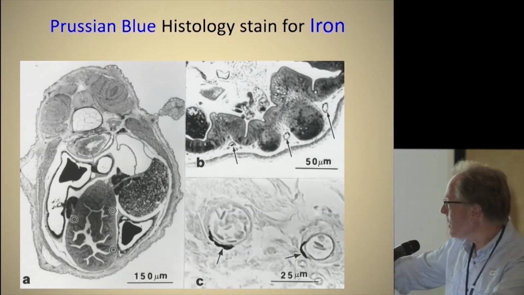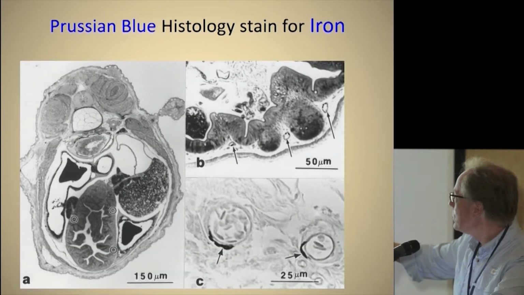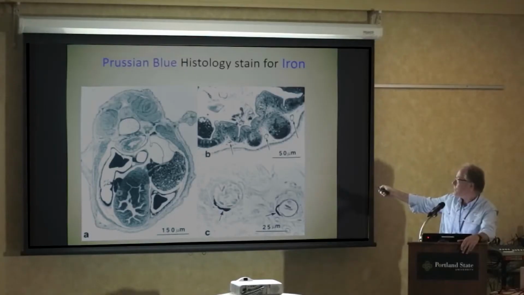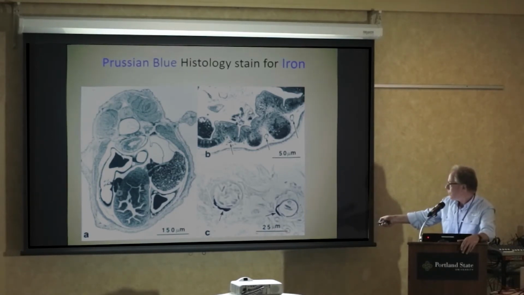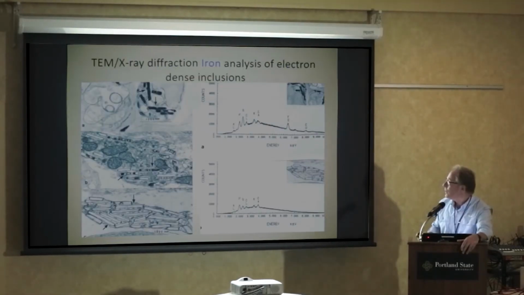So this is a light micrograph of the Prussian blue, and these would be blue. There it is under higher magnification, and sure enough, those blue deposits are sitting right along the vessels lining the hindgut, which to me says, well, something's getting into the hindgut through the vessels, and it's carrying iron. And there's, again, Prussian blue, you can see the cells inside the vessels. So where does the iron come from?